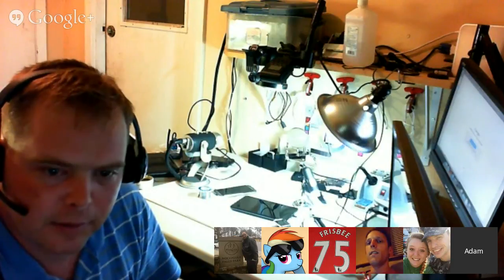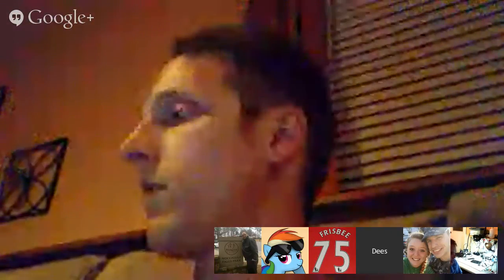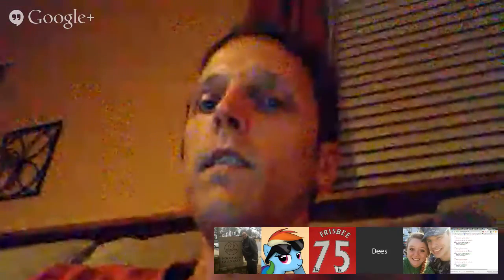At some point, I'd like to get to the point where you can interrupt the GUI, if there's not an operation running, via some kind of ADB shell type command, and kick it over into something like the Open Recovery Script mode, where you could just send it Open Recovery Script commands via an ADB shell type interface so that you could interact with it via a computer without having to use the touchscreen. And then something like Casual would be able to interface with TWRP and run various commands from the computer without having to do weird dirty hacks.